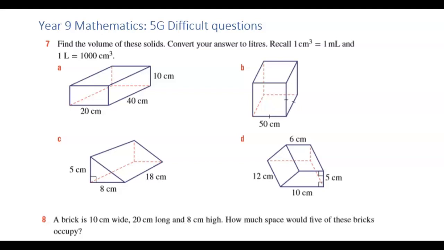So 5G, the topic is volume of a prism. Now the good thing about volume is that all you need is a constant cross section. With these four shapes here, the constant cross section just means: where do I cut the shape, and the shape I'm left with is going to be constant. Kind of like slices of bread. If you thought this was a loaf of bread, this front part would be its constant cross section, but you could actually slice it the other way. So instead of vertically cutting it, you go horizontally.